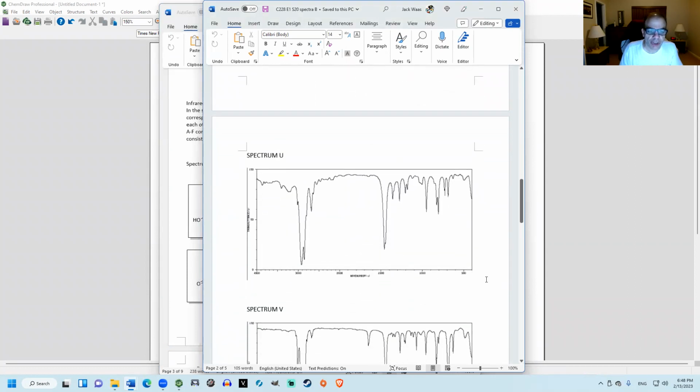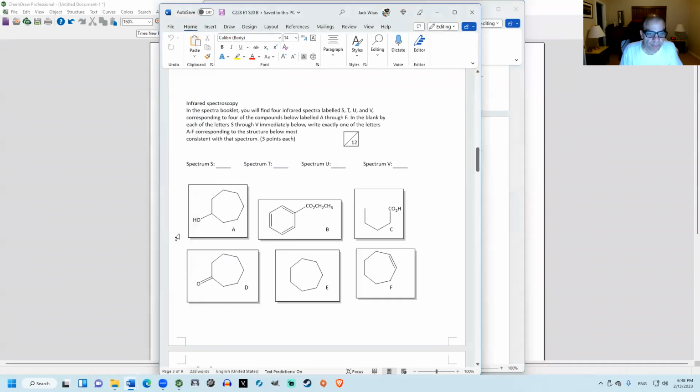No, that doesn't look like a carboxylic acid to me. Looks to me like not much of anything going on here. We just have some peaks below 3000 wave numbers, which means that it's saturated. I don't see a carbonyl. I don't see an alcohol. If it were a carboxylic acid, this would be much bigger and possibly obliterating the entire high frequency end of the spectrum. So this looks to me like it's got nothing, like it's just an alkane. And the only compound like that is E.